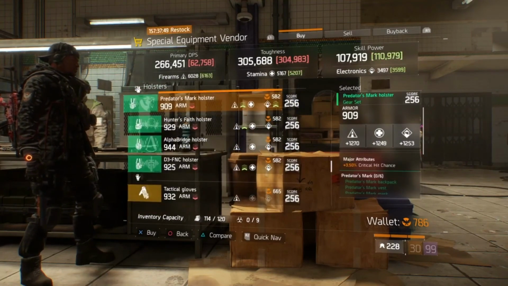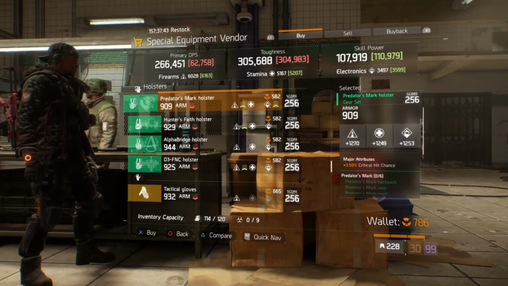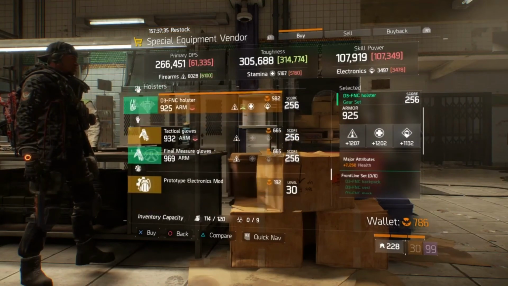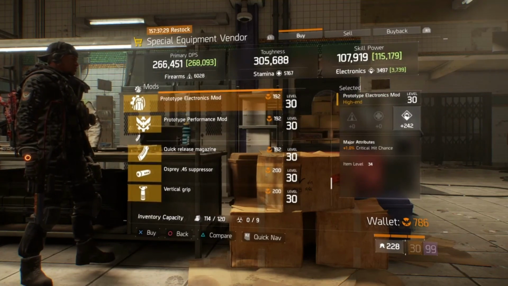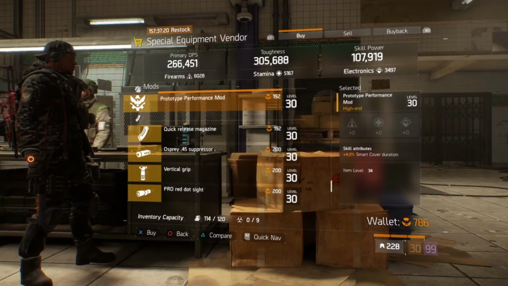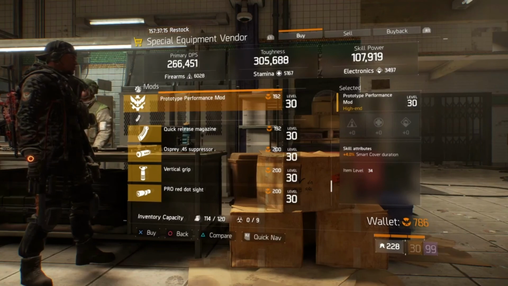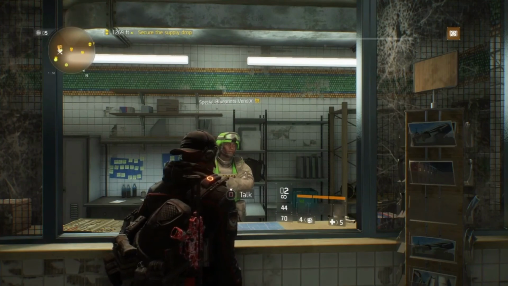Just looking through some of the other items here, we have a Predator's Mark holster, 1,270 there on firearms, so almost a perfect roll. 909 on armor, and it does come at 3.5% critical hit chance as its major attribute. And if we just keep going just to have a look at anything else we have, so we do have a prototype electronics mod, 242 on electronics, 1% critical hit chance. Not a great mod there. And for any of you guys that like to use smart cover, there is a prototype performance mod there with 4% smart cover duration.